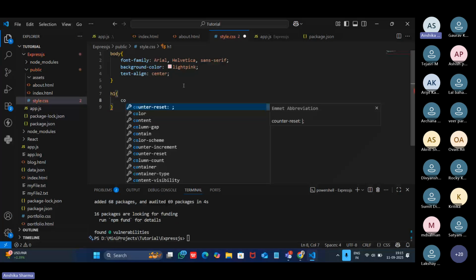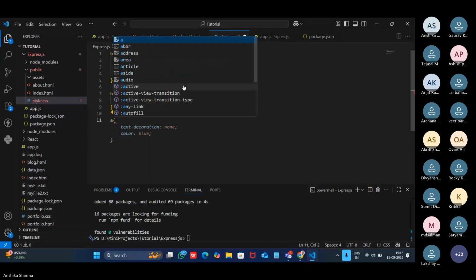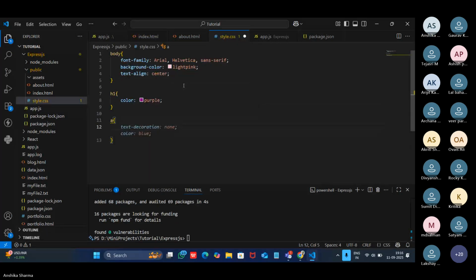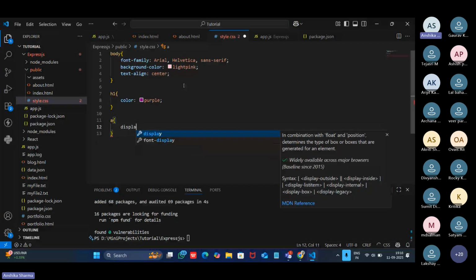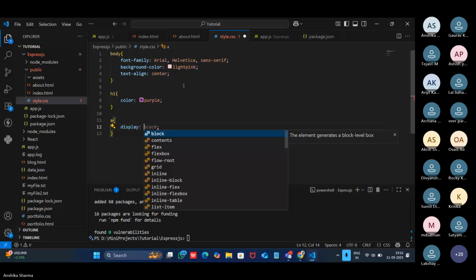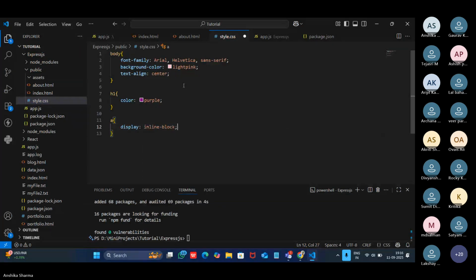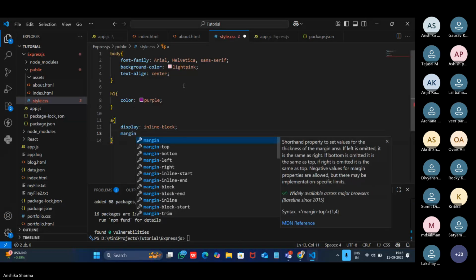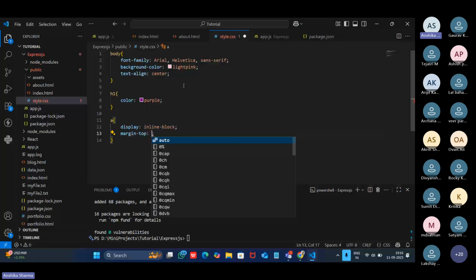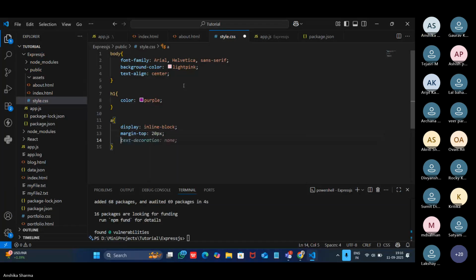Next will be our anchor tag. Display to block or inline block. Text decoration none. Color to blue. Fine.